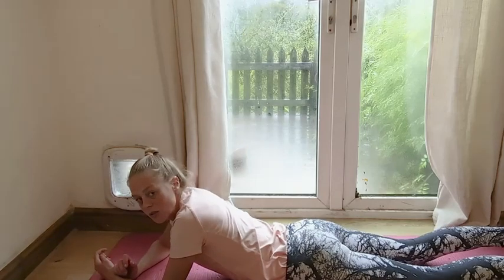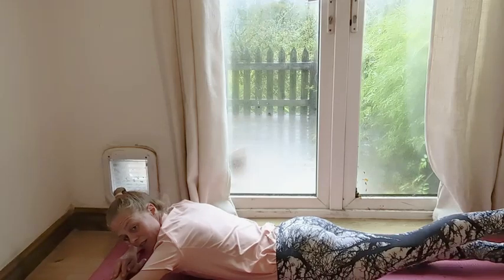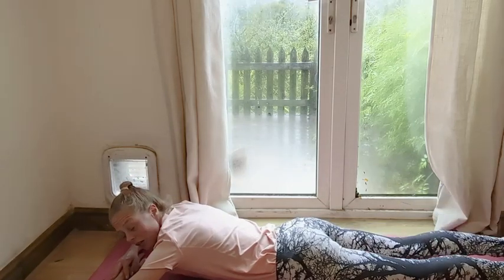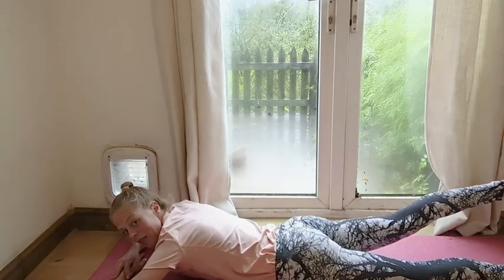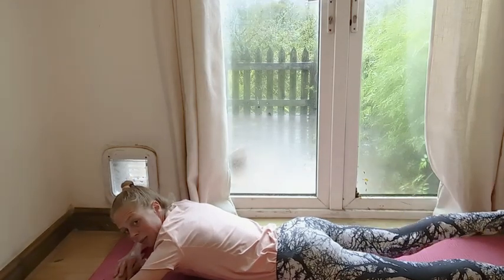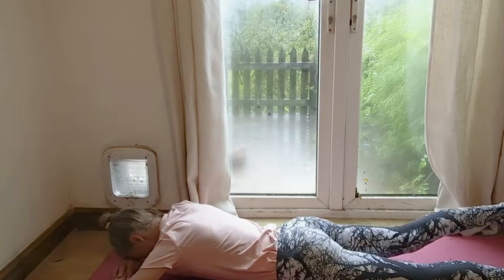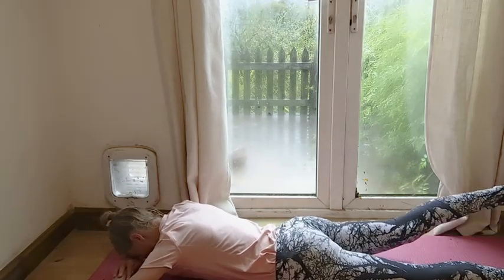Bring it down. We'll come all the way down onto our front for some glute activations. Rest your forehead on your hand. Squeezing in the glute, just gently lift — try not to think about how high, more about these activations. We're thinking about that squeeze on the glutes, the hamstring engagement, perhaps pointing toes to get a bit of length in the legs. Are you feeling the third point where after the hamstring engages, the lower back on the other side of the body is stabilising the hips? Breathing out to lift, breathing into lower. Three more.